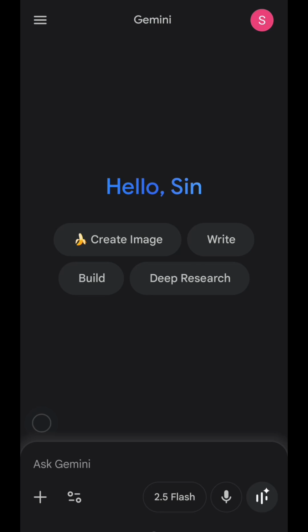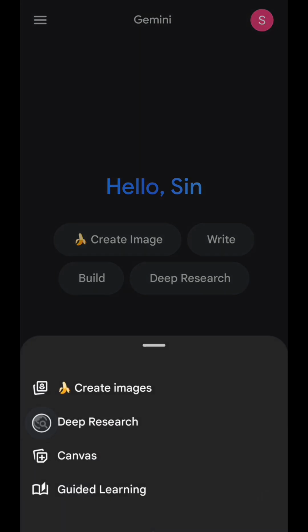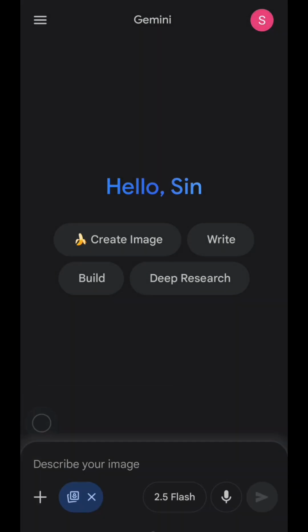First, just open your Google Gemini. You can use it from your website or through the app like this, and then once it's open, just log in using your Google account, and then after that on the home page, just tap on the tools icon and then create images like this. And then this way to activate Nano Banana, the Google new AI tool that lets you edit or create photos instantly just by typing a prompt.